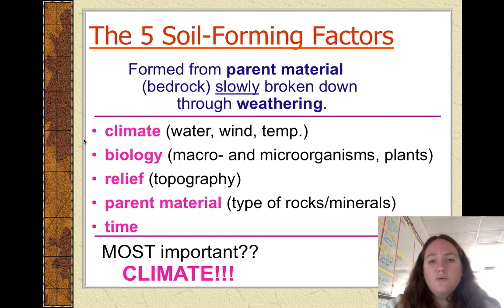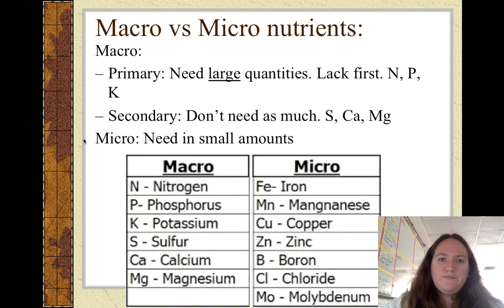That's including water, wind, the temperature, so freezing and thaw cycles that we get a lot here in North Carolina. It snows one day and then it'll warm up and it'll thaw and then it'll freeze overnight. Biology, animals and plants. Topography: are you at the top of the mountain or the bottom? That might determine how fast you will weather. Parent material: what type of rock do you start with? Is it really hard? Is it really soft? And then, of course, time. It takes hundreds of years to form an inch of soil.